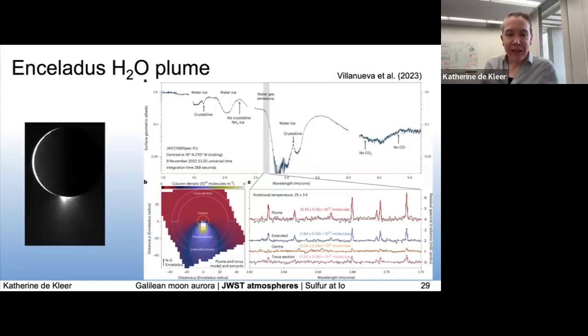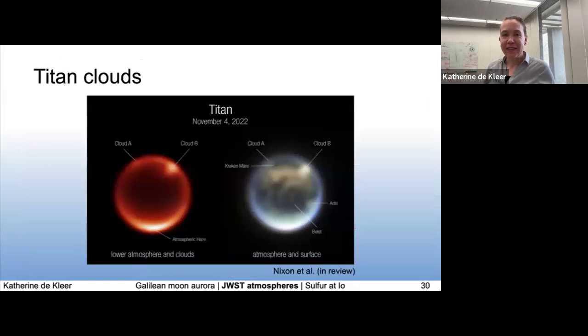So also within the Saturn system is Titan, and Titan's atmosphere really deserves a whole talk in its own right because there's so much going on there. But these are some images. As a reminder, Titan is the one dense atmosphere on a solar system moon. These are images on the left. It's in the 2.1 micron filter. These are from NIRCam on JWST. And on the right, it's 3 different filters together, 1.4 to 2.1 microns, I think it spans.